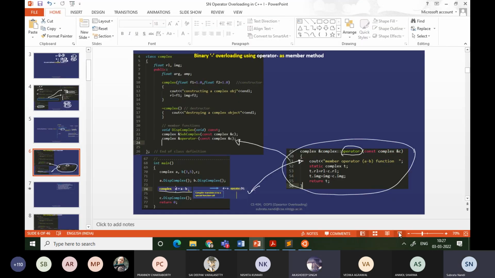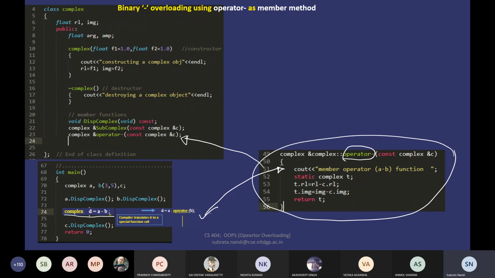Yes, sir. So this point I just highlighted in my last class itself: why I should be more inclined to return the reference. If I would like to return the reference, obviously I have to make it static, and if I make it static, it is constructed only once, and in future calls it remains intact in your data segment, and you avoid the destruction every time. So are these parts clear?